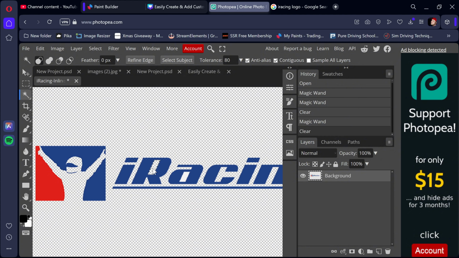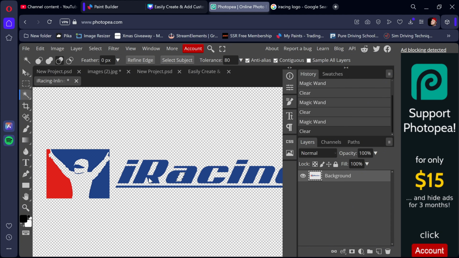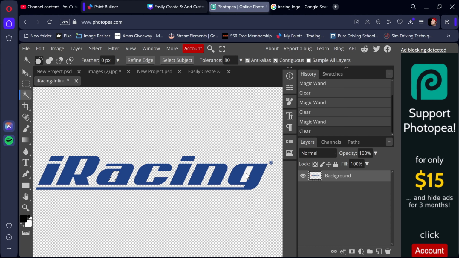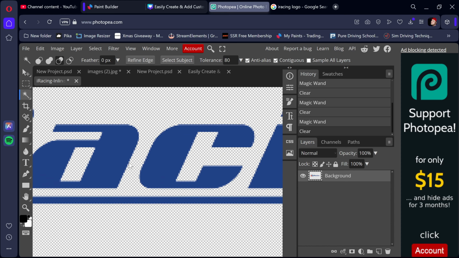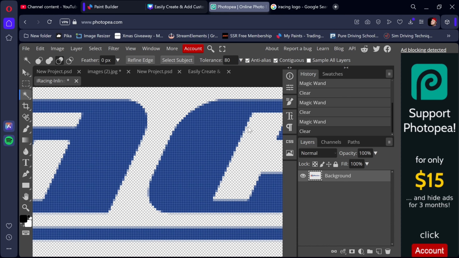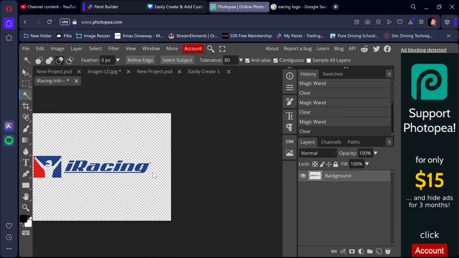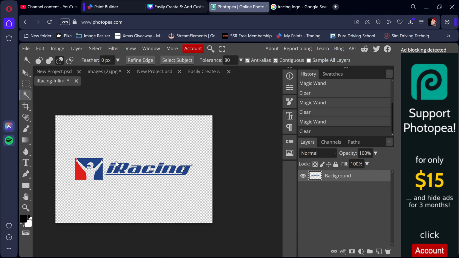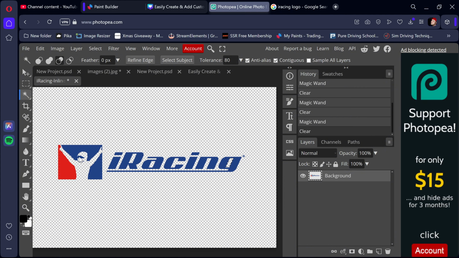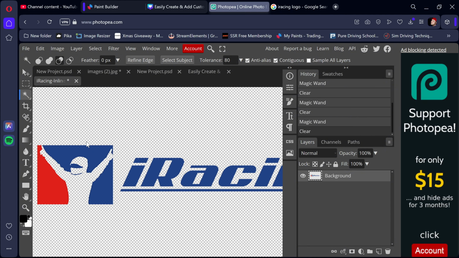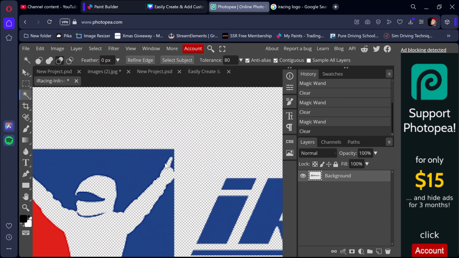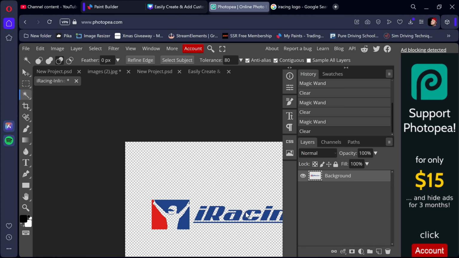So we'll click that there, click there, see, scroll into the G, click, delete, and you can hold Alt and scroll real far in to make sure that everything's deleted other than the actual logo. If there's anything left, like little areas on the edge, just raise the tolerance up. That's all you have to do.